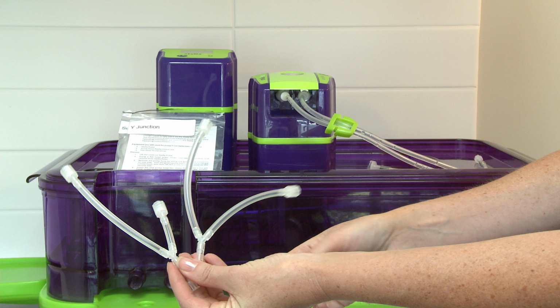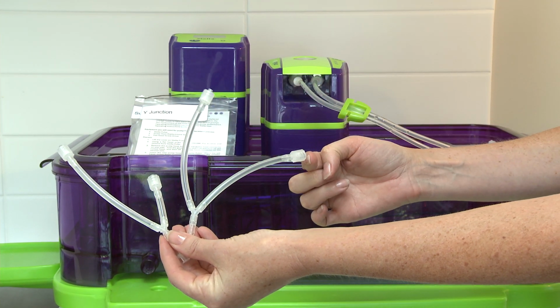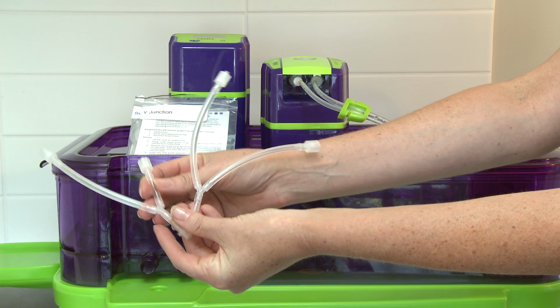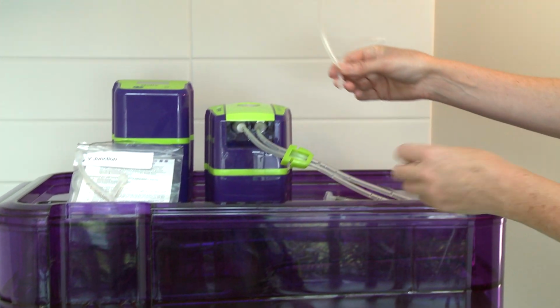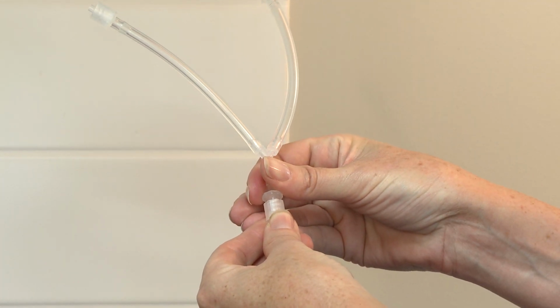Some instruments have 2 fixed ports that feed into the same lumen. Both port entries must be disinfected. Check the instrument manufacturer guidelines for how these 2 fixed ports should be disinfected. If the instrument is single lumen with 2 entry ports and it is determined that both fixed ports must be disinfected, the dual Luer lock connector Y-piece can be used to split the Stella Pulse tube set connection to attach to both ports.